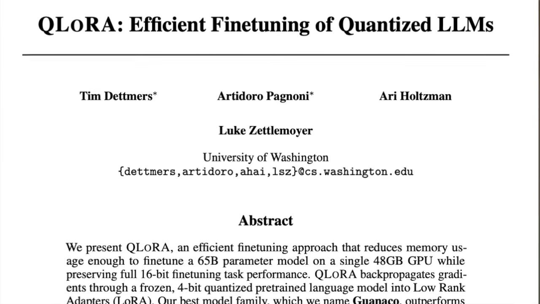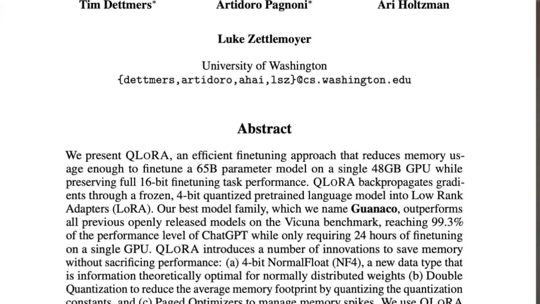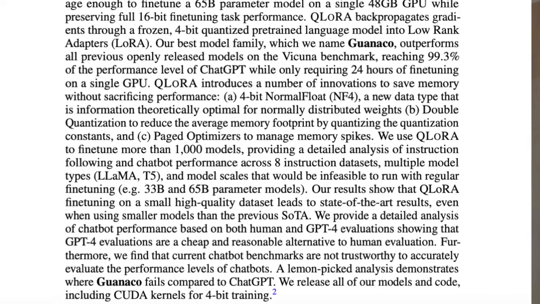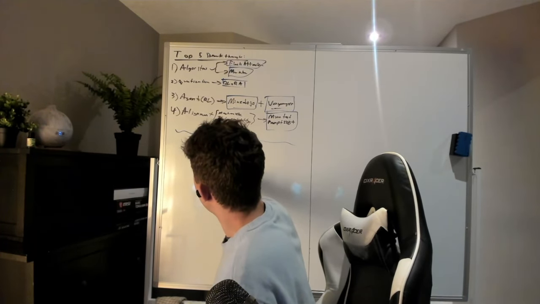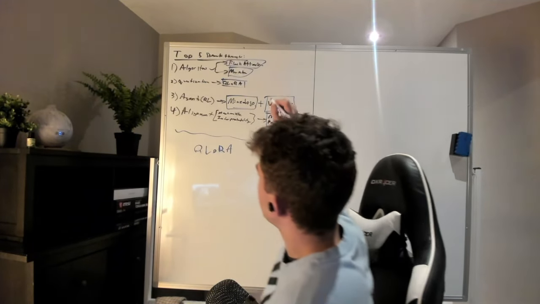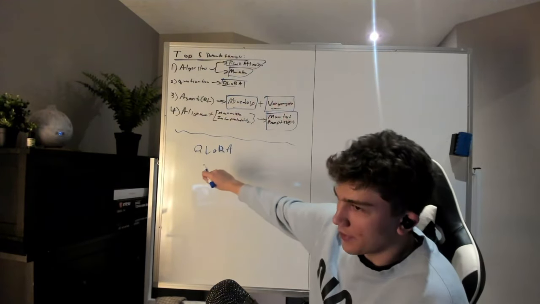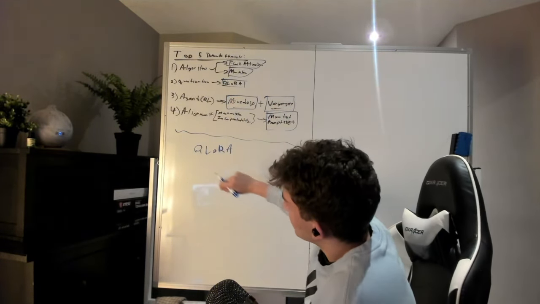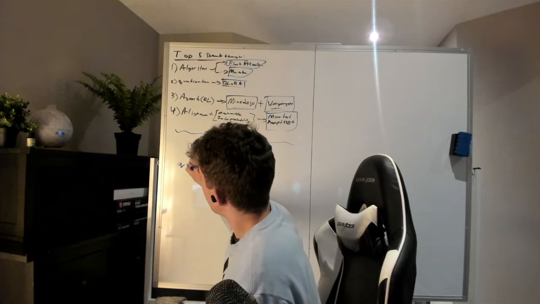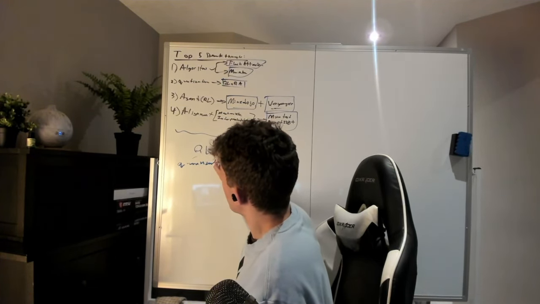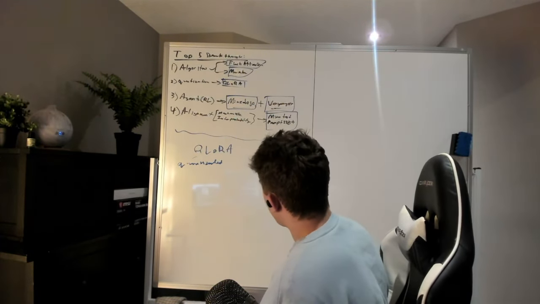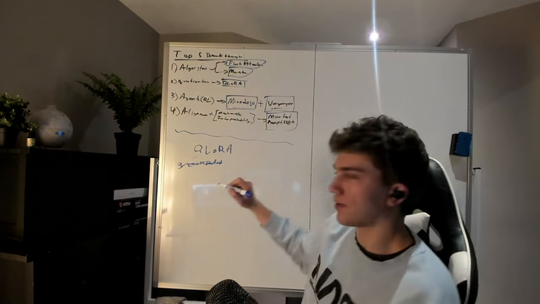So, to spell this out for you guys, I'm just going to write this out here. It is spelled like this: Q, L, lowercase o, and then an R. So, what does this stand for? This is an interesting set of characters we have here. So, Q means quantized. I can't spell, don't look at that, it's quantized.